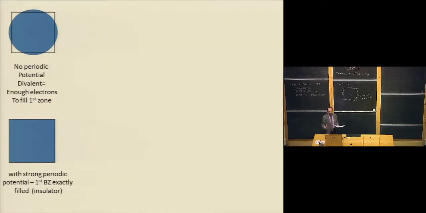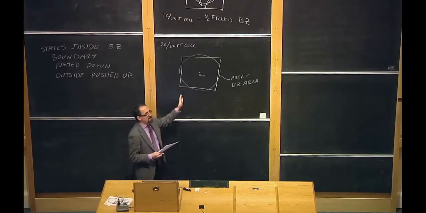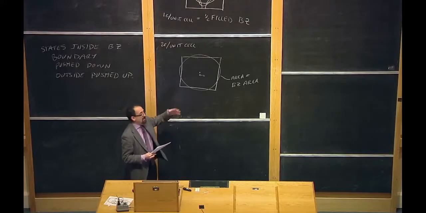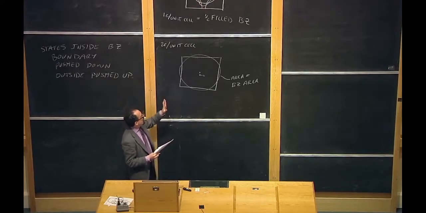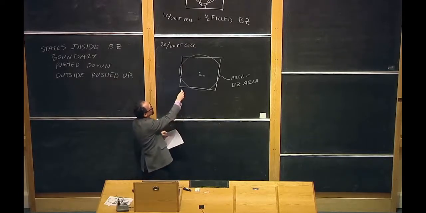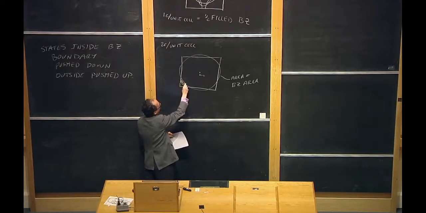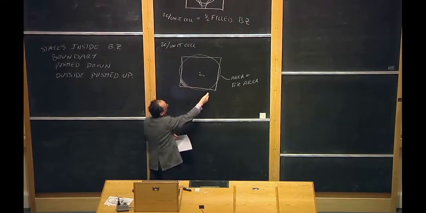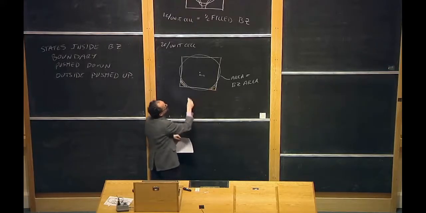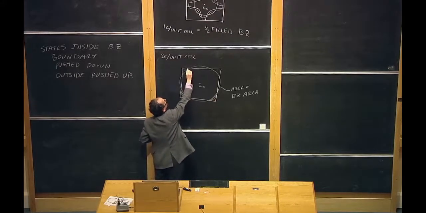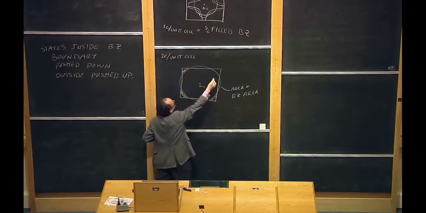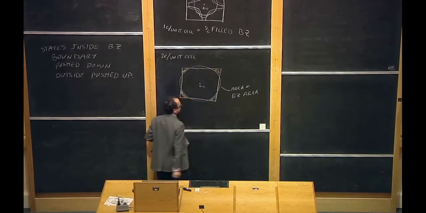The more complicated part of it is what happens when the periodic potential is weak, or intermediately strong. In that case, what happens is that some of the states in the first Brillouin zone are pushed down in energy, they're all pushed down, but they're only pushed down a little bit, so only some additional ones fill. So the ones that are sort of lowest in energy that haven't been filled are states here. So these states will start to fill in addition to the states that were already filled. Some of these states up here, and so forth. And we'll start filling in the corners that we haven't filled in already.